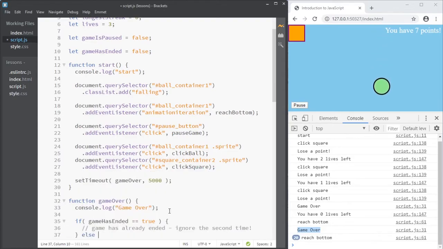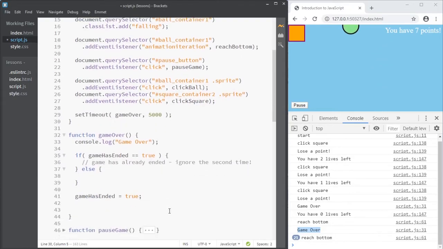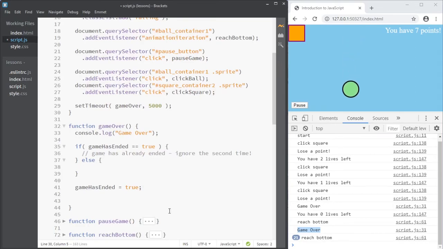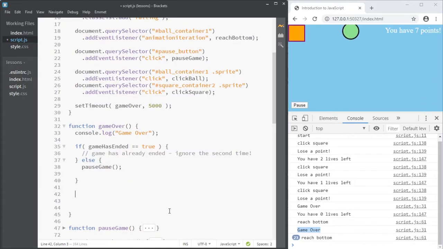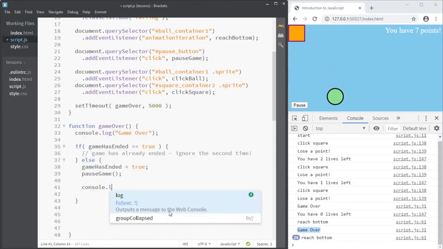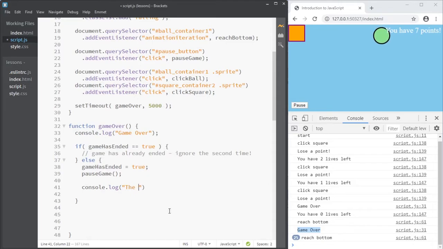But else, that means the game has not ended. And then I'm just going to use the pause game function here, and we are going to set game has ended to true. And just console log the game has really ended.